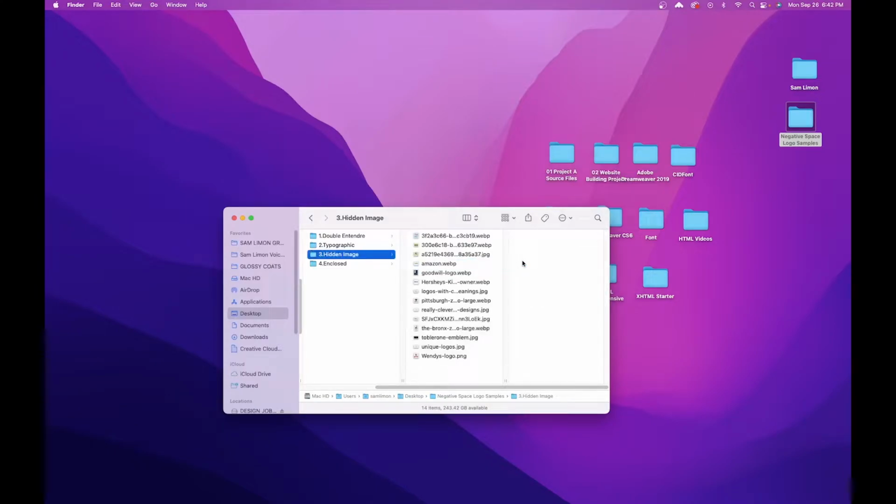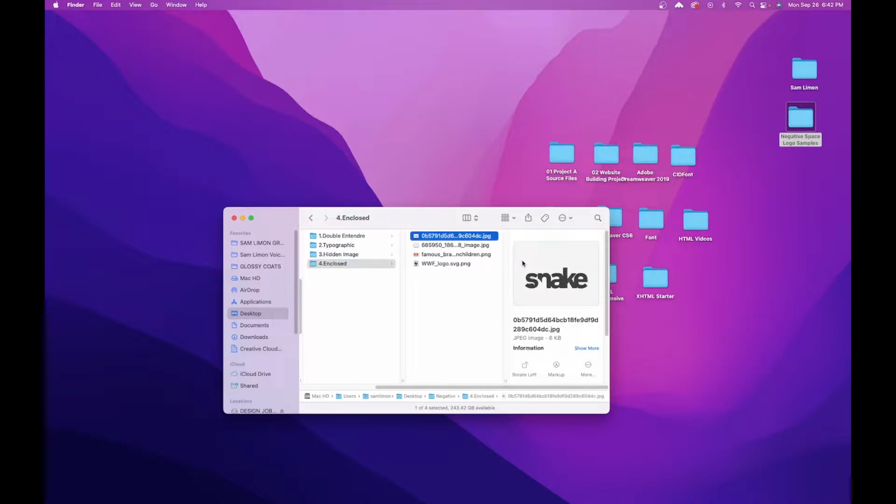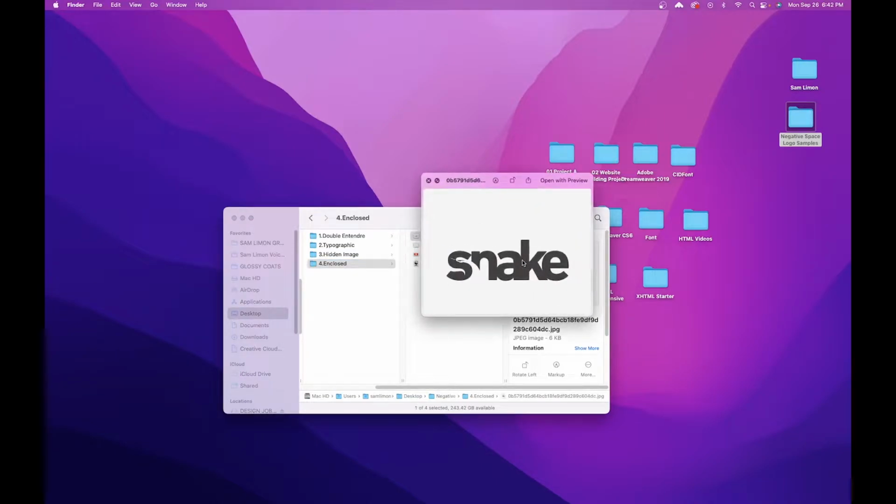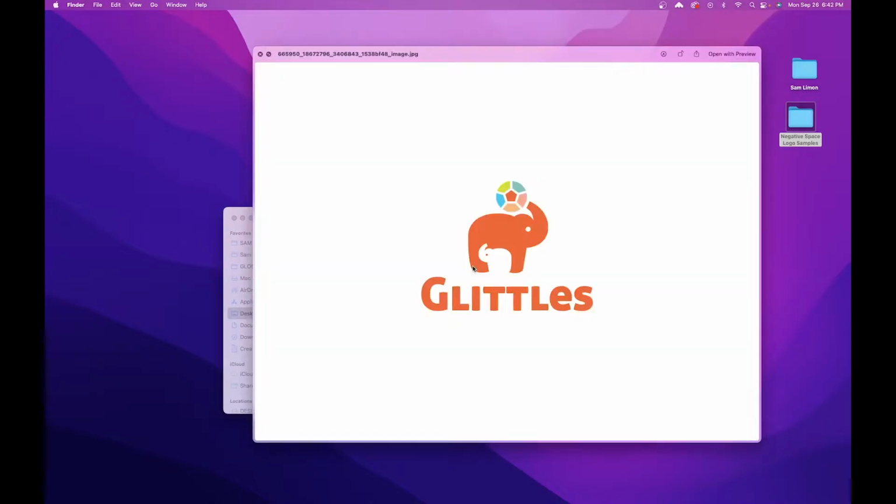We also have the enclosed negative space logo. These are usually built out of the negative space. For example, in snake right here, we have this cutout and we have a snake going into the S. We have this Glittles logo, so it has a small elephant within the shape of a big elephant.